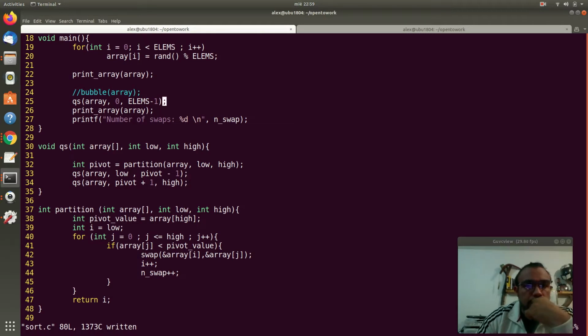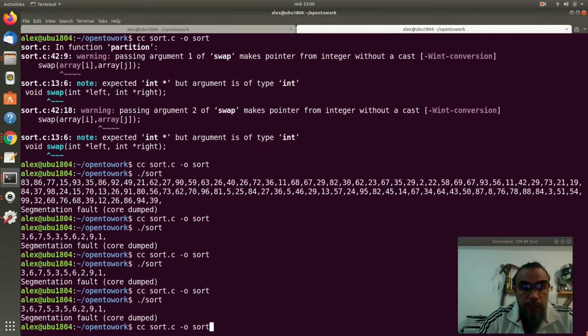So basically, let's see. Here. Maybe. So I was thinking that j will go from 0, but we don't know where the 0 is. The 0 is not 0, it's low. So yeah, let's try.